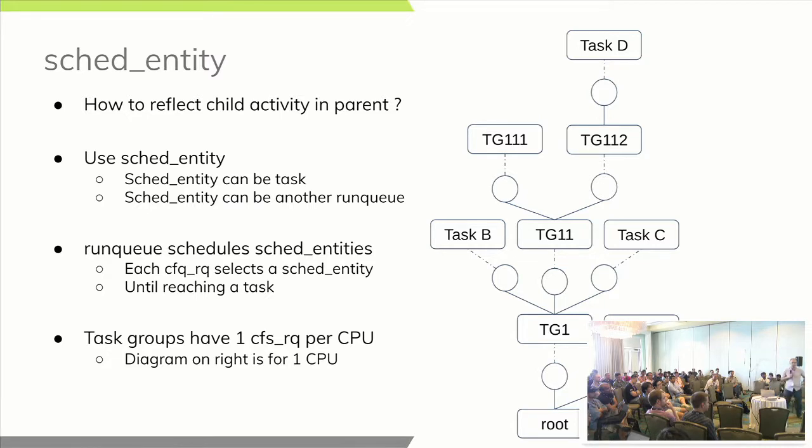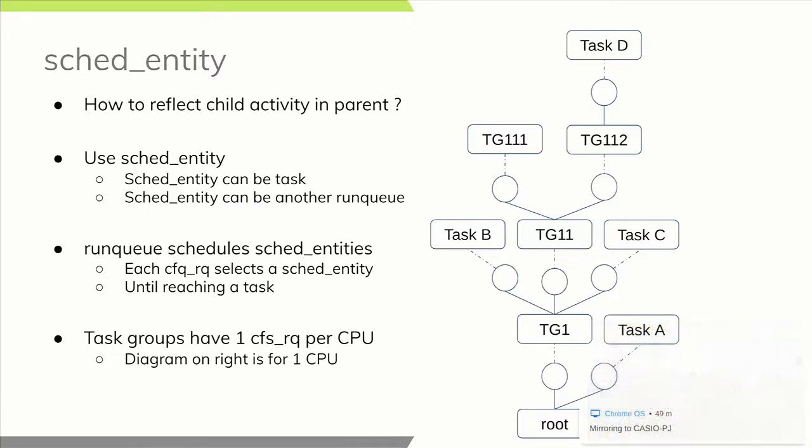Another activity that's happening on the kernel right now is flattening the run queue. I have described this hierarchy of run queues. When you want to schedule a task, you start at the root. You select the sched entity, the one with the lowest vRun time. If it's a task, it's finished. Otherwise, you take the child run queue, and you select the sched entity, and you go through all this tree, which is really time consuming.